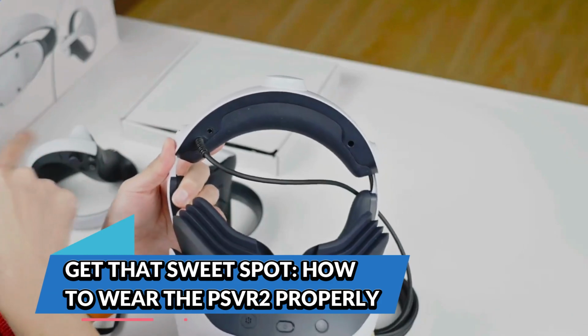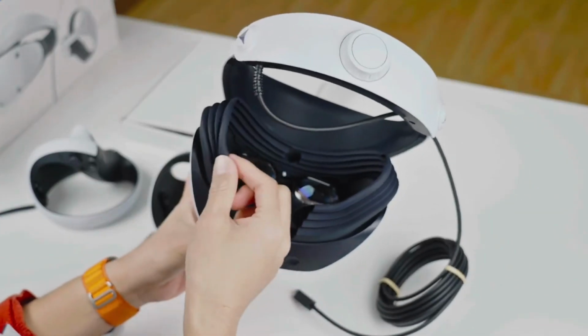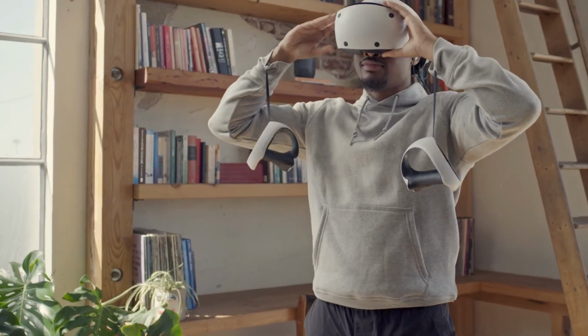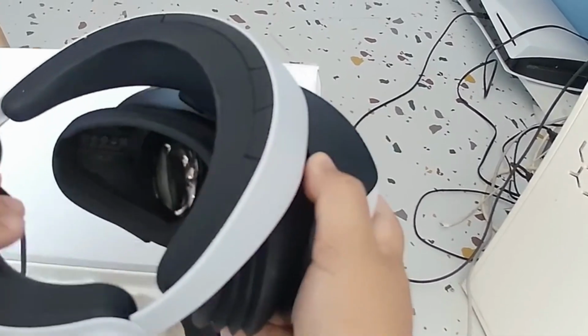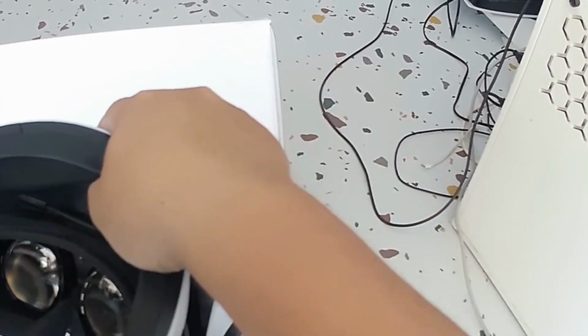Get that sweet spot. How to wear the PSVR2 properly. The PSVR2 isn't just some goggles you slap on your face and hope for the best. There's a very specific sweet spot where the lenses align perfectly with your eyes, delivering the sharpest image possible. Miss that spot, and everything, especially text, will look weirdly soft or distorted. This is simply how lens optics work.